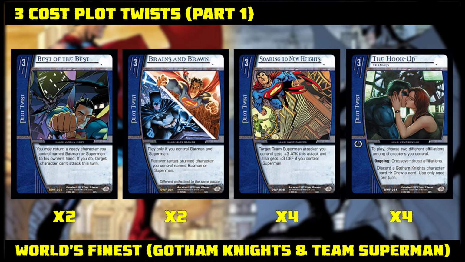So here's a good example. Let's say you activate the Alfred Pennyworth, you bounce him back to your hand, right? Well, you can flip up the Hookup and discard that Alfred Pennyworth you just bounced back to your hand to pretty much just draw a card. So it's a good way of cycling cards in your hand, and that's the Hookup.